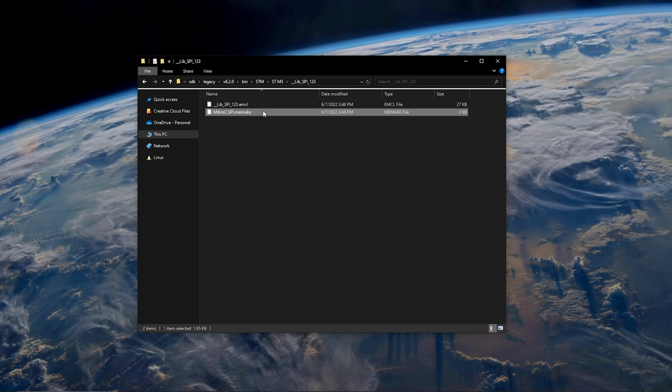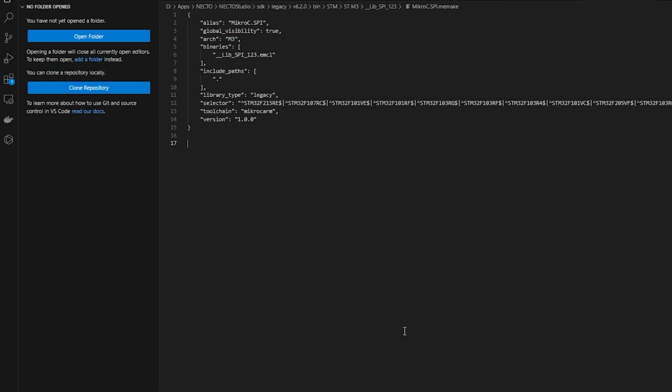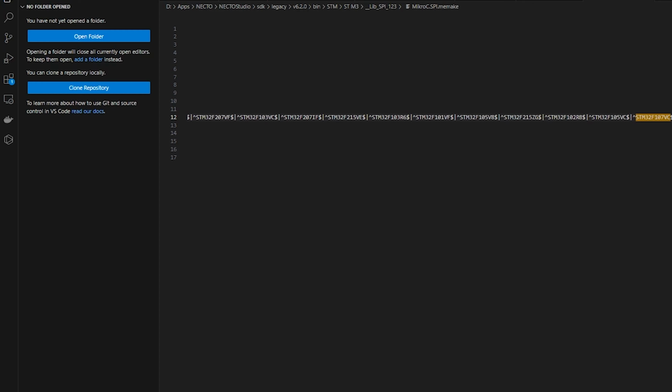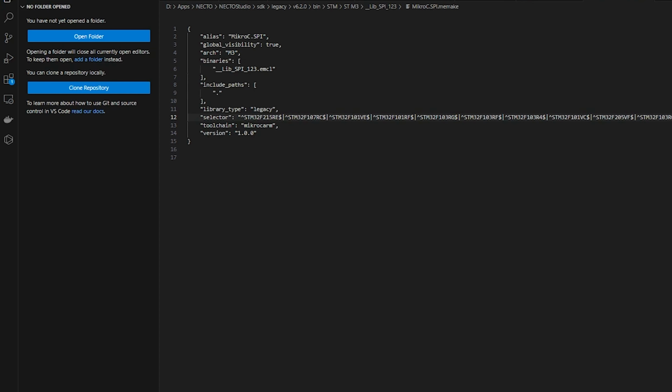After entering the libSPI123 folder, we have been presented with the MikroC SPI CMake file with capital letters. We will jump into this CMake file, which tells me the STM32F107VC MCU, the MCU for this particular MMC FAT16 project, utilizes MikroC SPI with capital letters as a default SPI library module. And why did this happen?